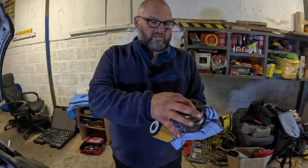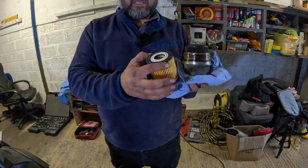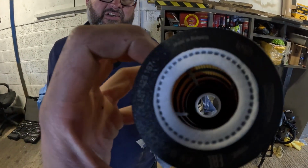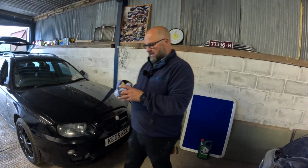Right, so here's our old oil filter, and this is the replacement. Now the replacement, if you can see inside, I don't know how well the GoPro will pick it up, you've got like a plastic cage. So make sure you get that oil filter, otherwise you're going to end up in trouble. So we'll just quickly put this one in the bin and give the housing a bit of a wipe out.